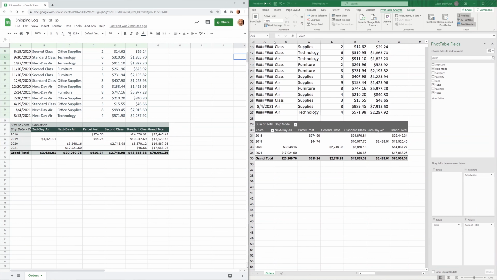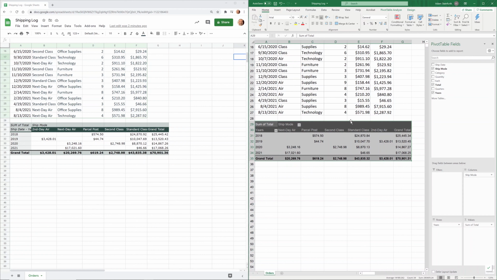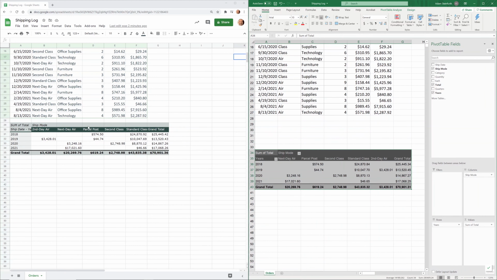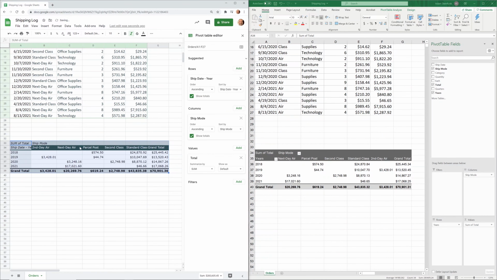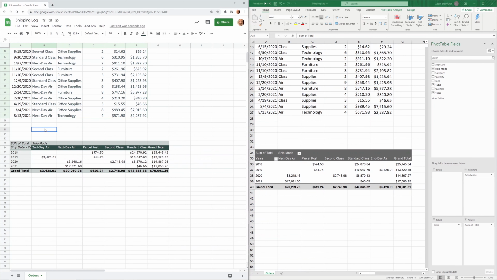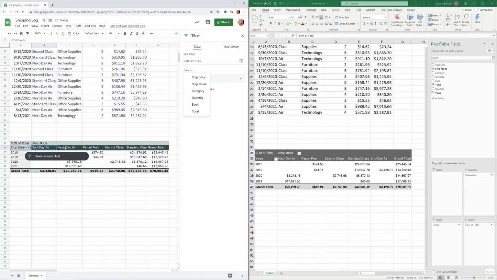Both Excel and Sheets have the ability to insert slicers into your pivot tables. So let's move this down a little bit. Again, give it some room. We'll take Sheets and we'll move it down. And what a slicer does is it puts a filter control on the face of the worksheet here, not in the pivot table controls. So when someone's looking at the pivot table, it makes it obvious that you can apply these filters on the fly. So let's go to data and use a slicer, and it puts it right front and center here. Let's move it out of the way a little bit.